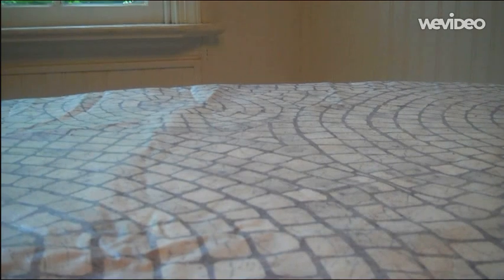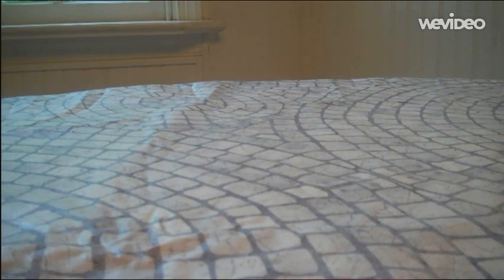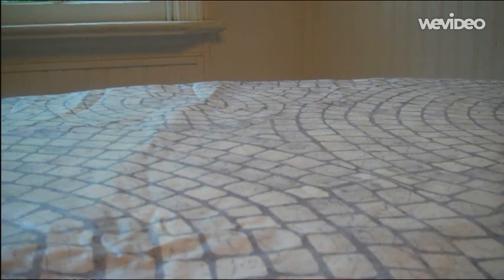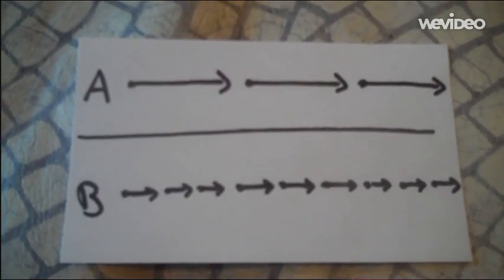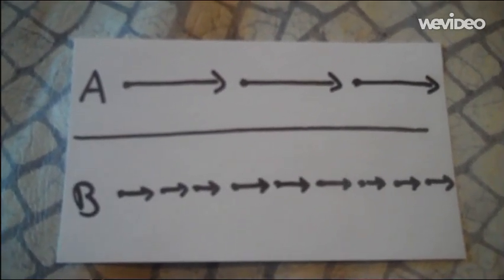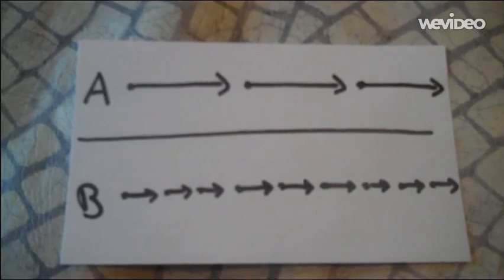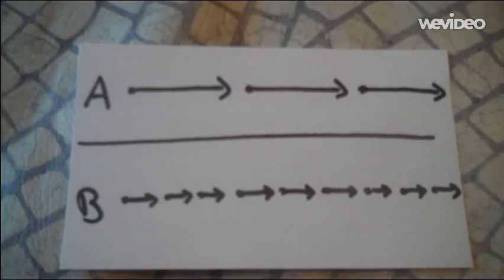Here is an example. I roll two balls on the table, but I push ball A harder so it goes faster than ball B. Each dot represents a second. Shorter arrows with less space between them show the object is moving slower. A slower moving ball takes longer to go as far as a fast moving ball.